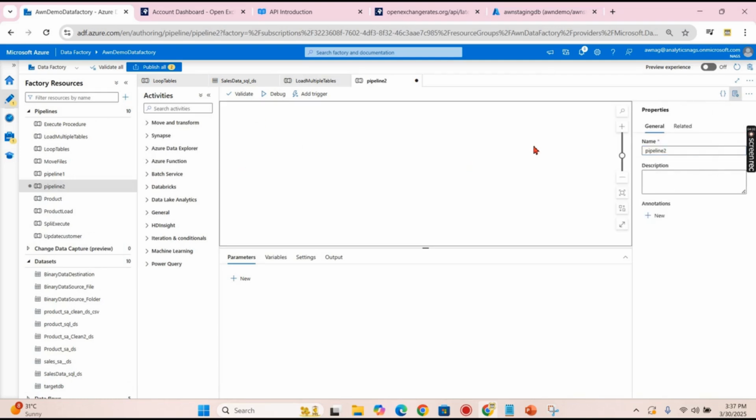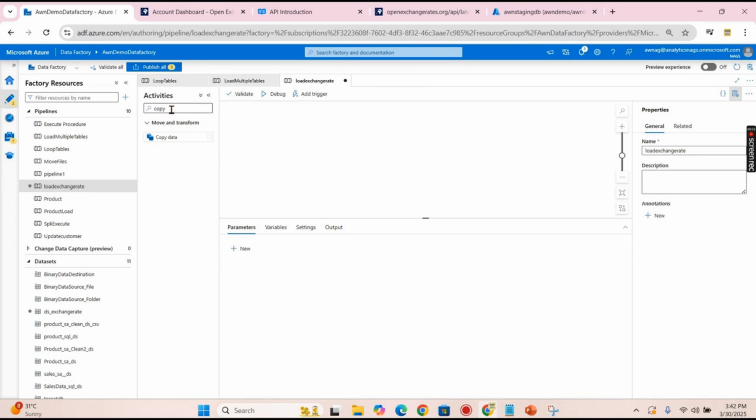Let's name it as load exchange rate. As usual, I made some typo here, exchange rate. That's it.